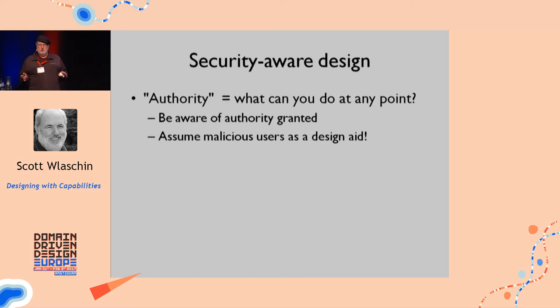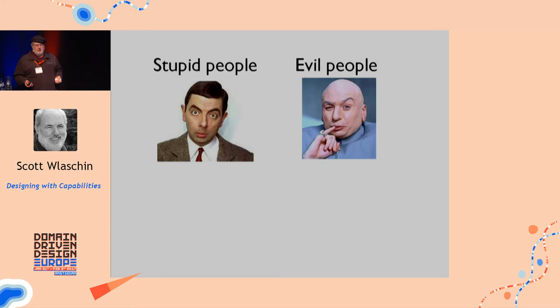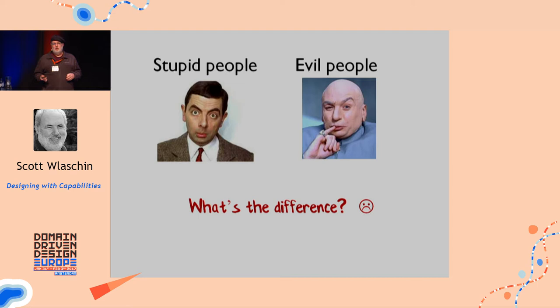And why malicious users? You know, we don't really have to deal with malicious users normally. But if you think about it, there's stupid people who use your system, and there's evil people who use your system, and basically there's no difference. I mean, a stupid person will end up deleting your file system just as much as a malicious person, right? So designing for the evil person also helps you deal with the stupid people, and of course, the stupid people is us, right? 6 months from now, we're going to be the stupid ones when we're working late at night and we're trying to do something in the middle of a crisis and we have to ship something tomorrow. We're going to do something stupid like delete the file system. So we're the stupid people, so don't let us do that.